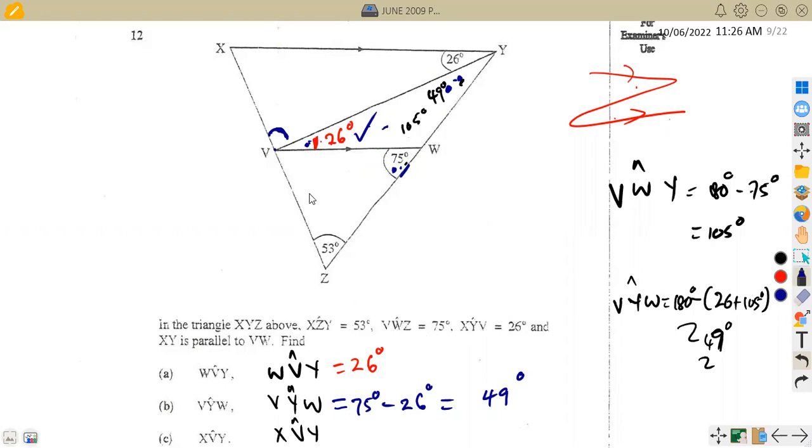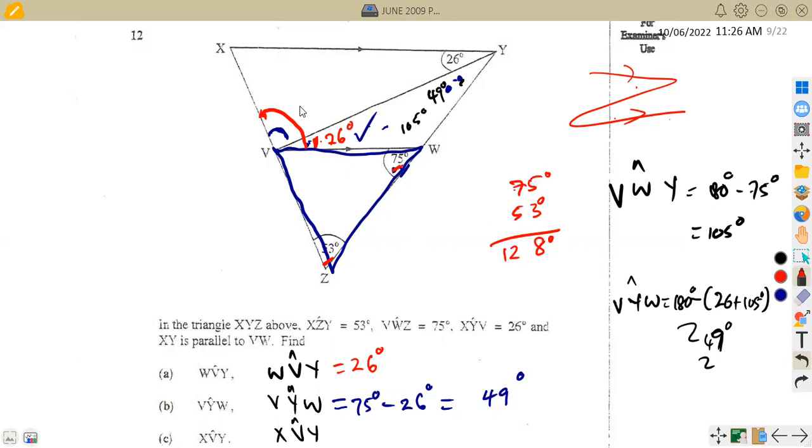Just like what we saw, guys, from that concept, from the same triangle, from another triangle now, V to Z to W, this triangle that I'm indicating here, you see that the whole of this angle here, I want you to see something. The whole of this angle that I'm indicating is an exterior angle to that triangle, which is a combination of this 53 degrees and 75. 75 degrees plus 53 degrees, what do we get at the end? It's 8. Here, if we add, it is something like 128 degrees.